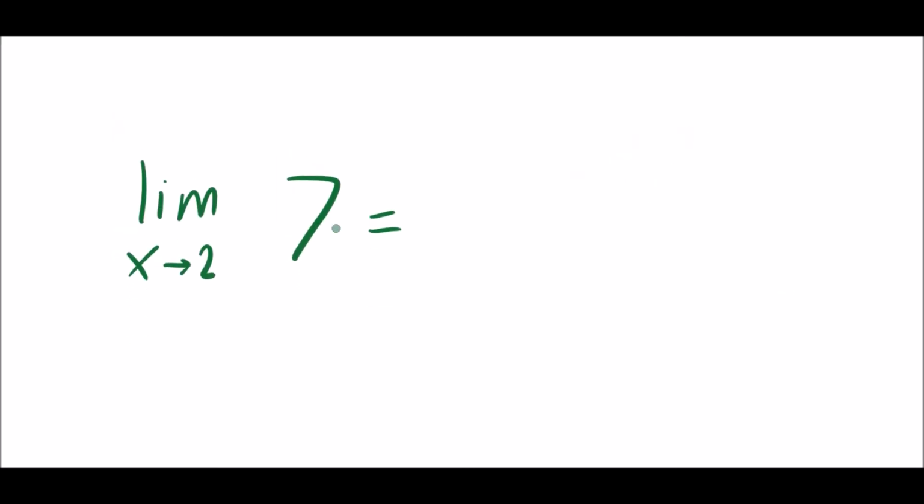So we can also have cases where we have a constant being evaluated for a limit. And as you can see here, this 7, there's no x written anywhere. It's just completely independent of x. If you think about the graph of a constant, it's just a horizontal line. And if you think about taking a limit of that horizontal line, that's just going to be the same value the entire time. So this limit, since it's completely independent of x, should just be 7, that constant that we see there in the first place.